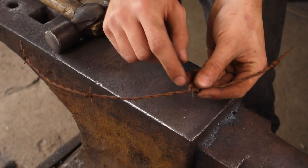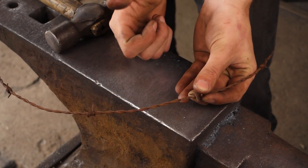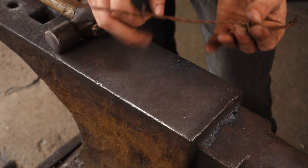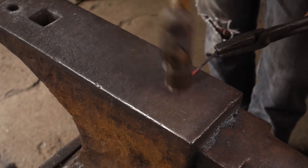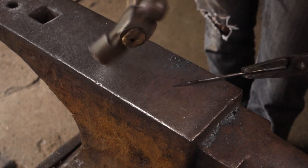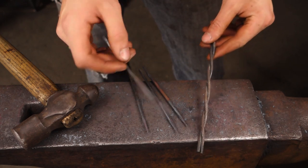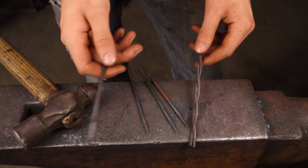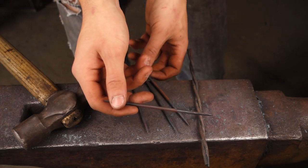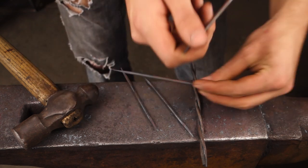Here's the little piece of barbed wire. Looking at these, the points of the barbs look as if they have a small square taper on. So that's what I'm going to do on the pieces that I've cut out — four and a half inches — so hopefully we can spread them with these little square tapers to five inches. I've got the pieces for the barbs all done. Looking at that piece of barbed wire, they go through a gap and then they wrap around. One goes through this way and then the other goes through that way, and then they wrap around in the same direction, and you end up with a point going that way and a point going that way on the other side.